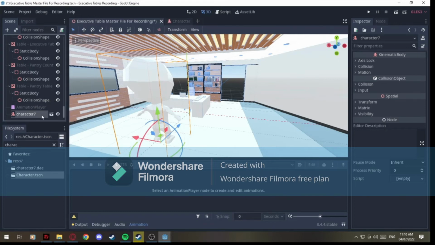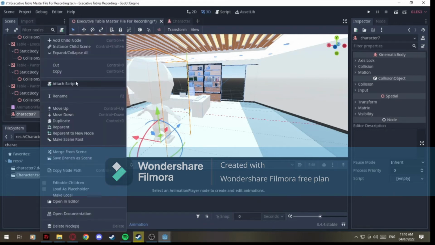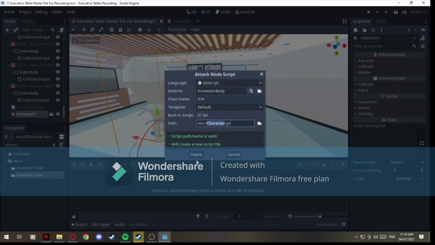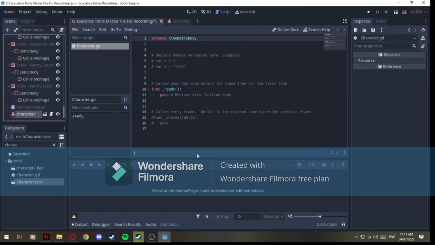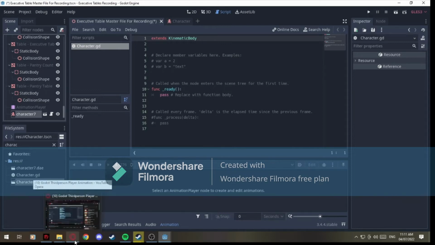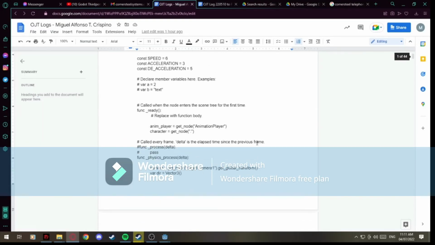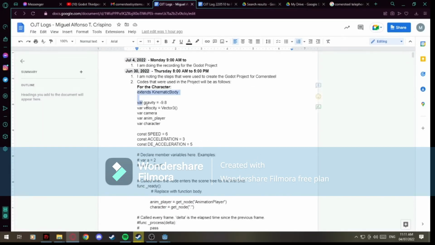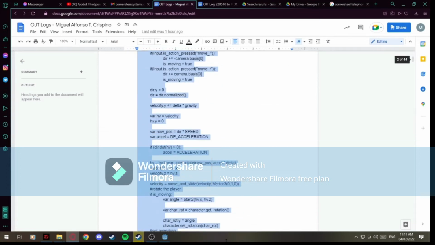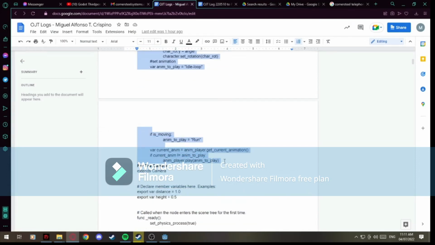So now we're gonna attach a script. Character GB, that's good. So there we go. Which in my OJT log, I already inputted the needed code for this one, which is this one.